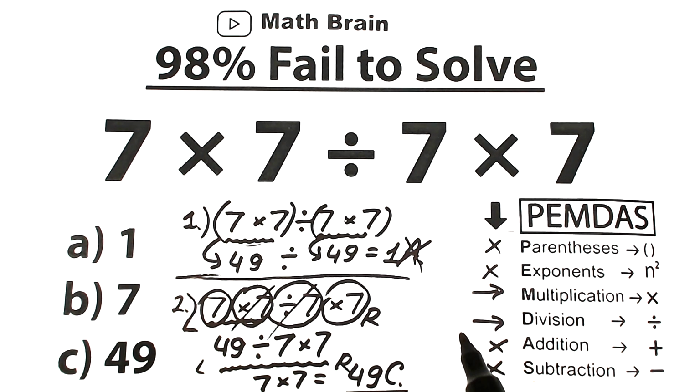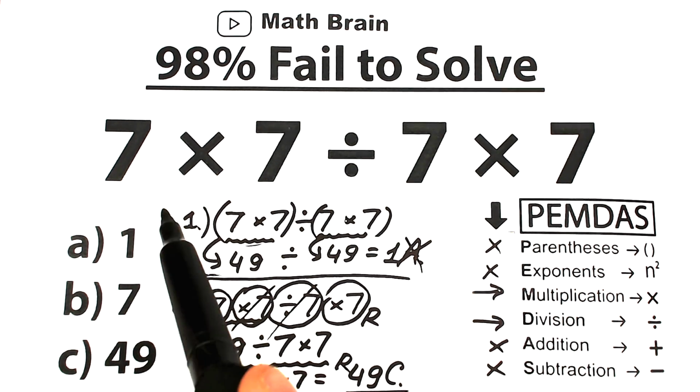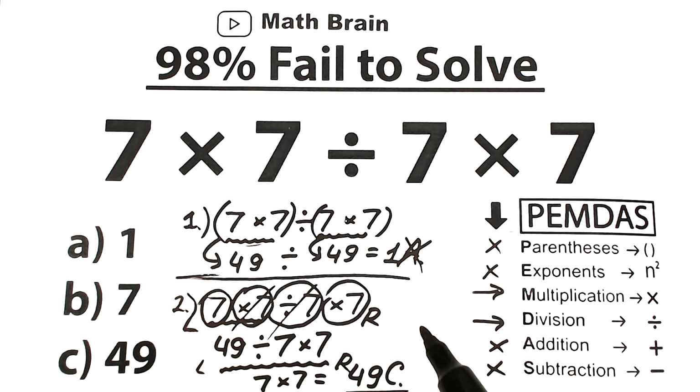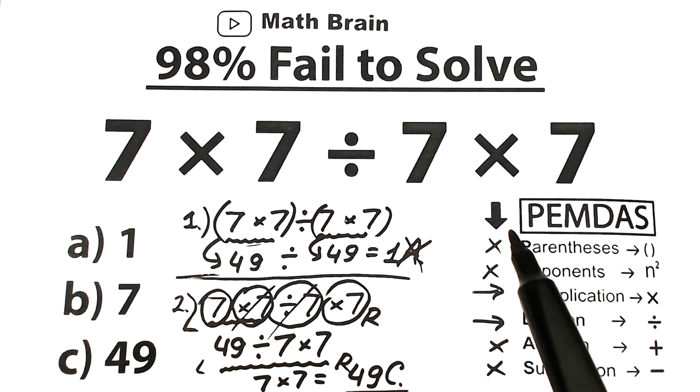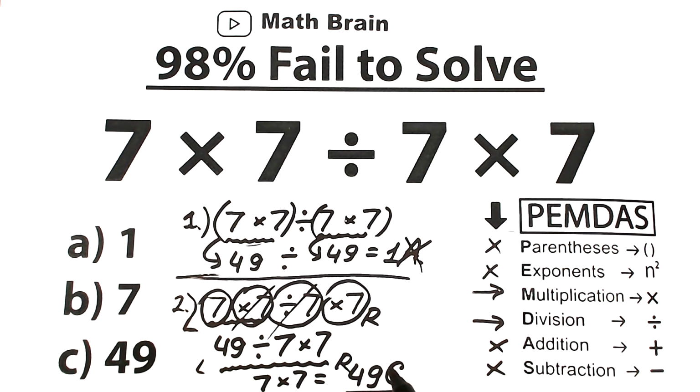So here's my explanation to this challenge. You can also check this answer in your scientific or graphing calculator, but don't use a regular calculator, because sometimes calculators work with the problem as you type it in. So try to find a calculator where you can plug in the whole entire problem, and then your calculator is smart enough to know about the order of operations. Your calculator looks at this multiplication and division group, and knows the correct order to do this problem.